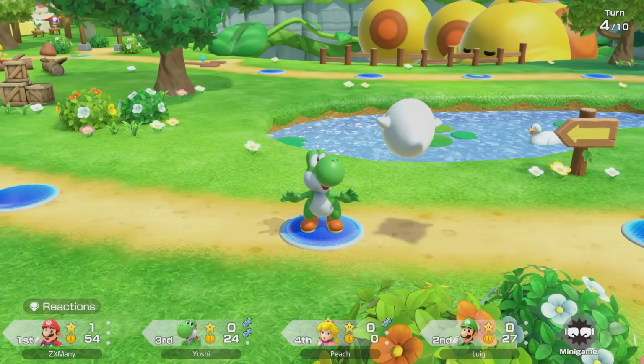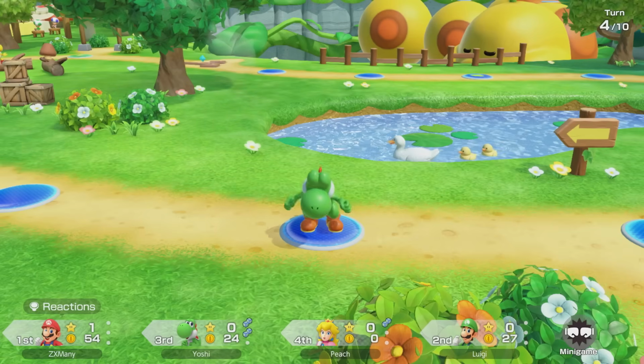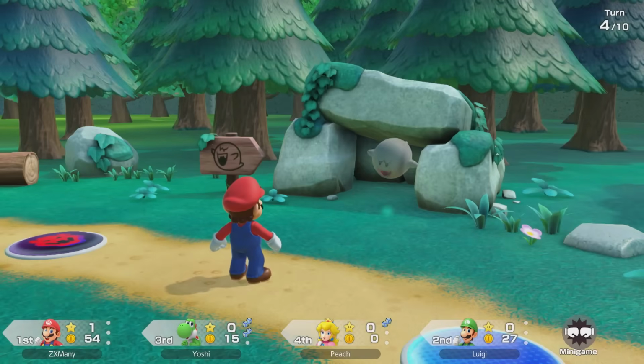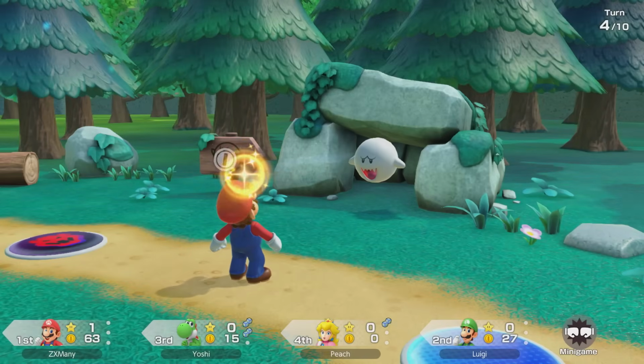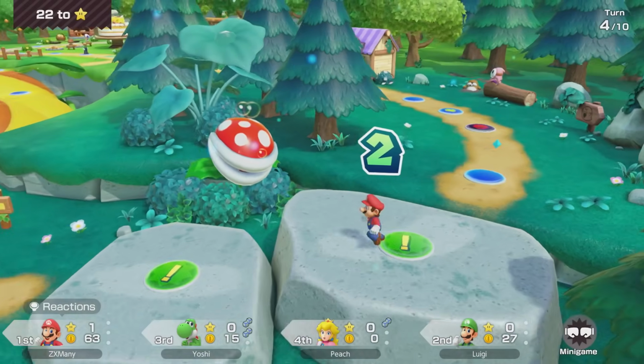So he has to mash A. Hopefully we could steal at least 5 coins. Come on, let's go. Give me some coins. How many do we get? Okay, nice. That looked like a lot of coins. 9 coins. No one had a star to steal. It's funny that I could afford stealing a star, but no one else had a star to steal.